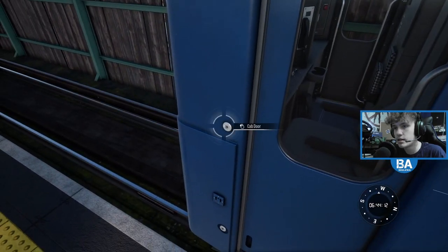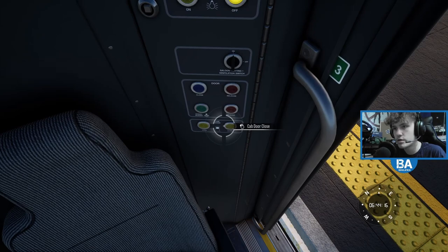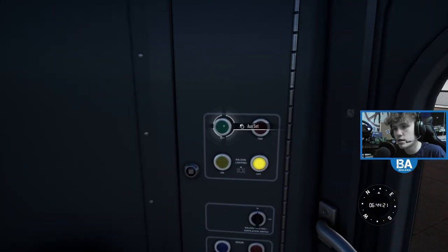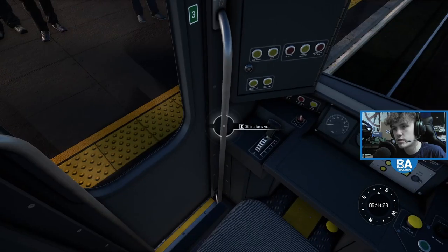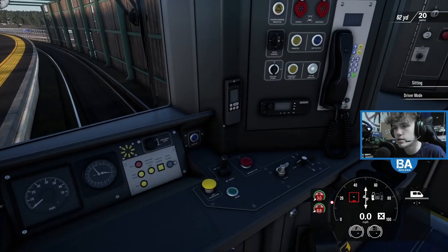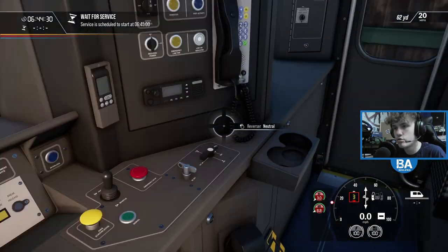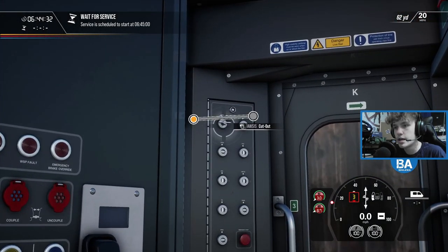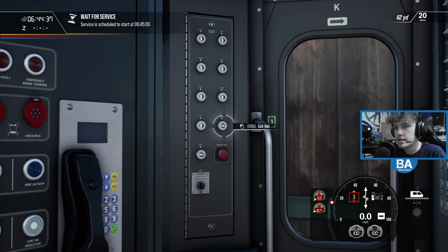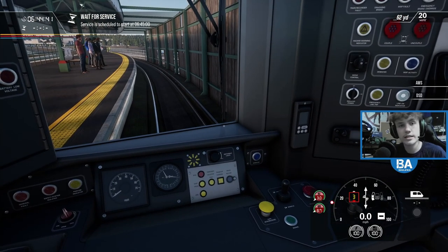And then we'll get in to here, cab door, close that. Right, we want the... it's already on, isn't it? Salon lights, get that one. Let's take over the service. Master key unlocked, we'll set that to neutral. And then we'll come up to here, AWS, DSD, pretty much everything is the wrong way we're put on. There we go. And that's the AWS on here.